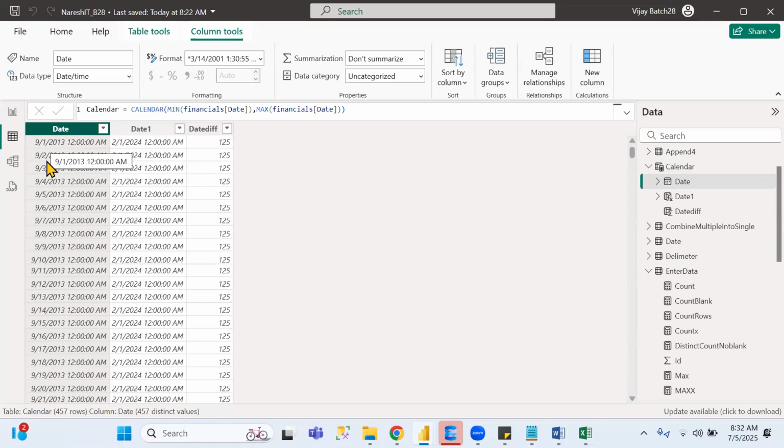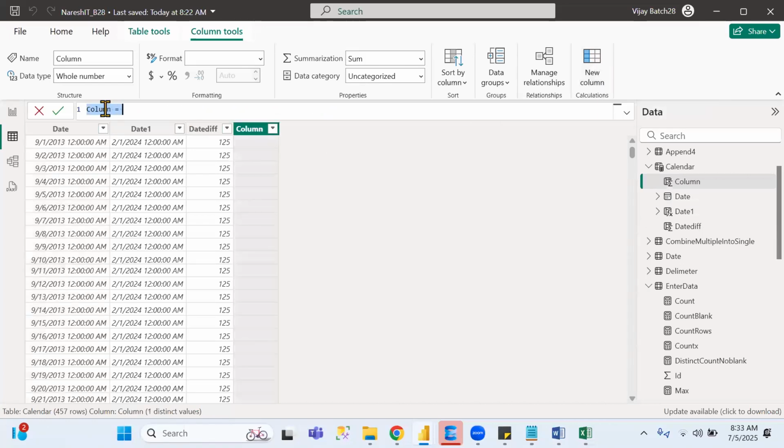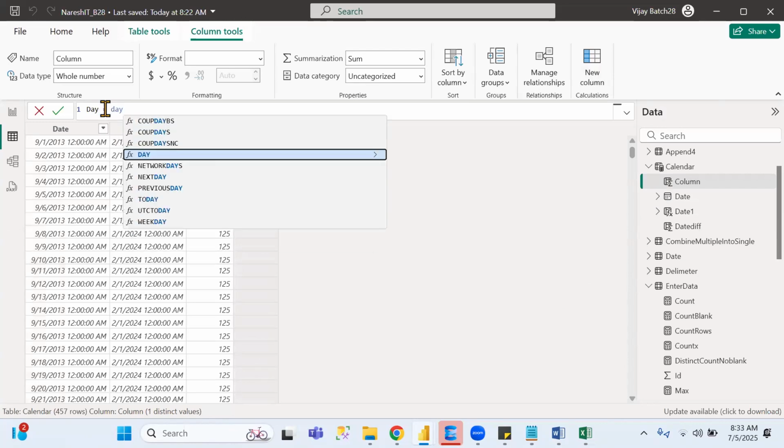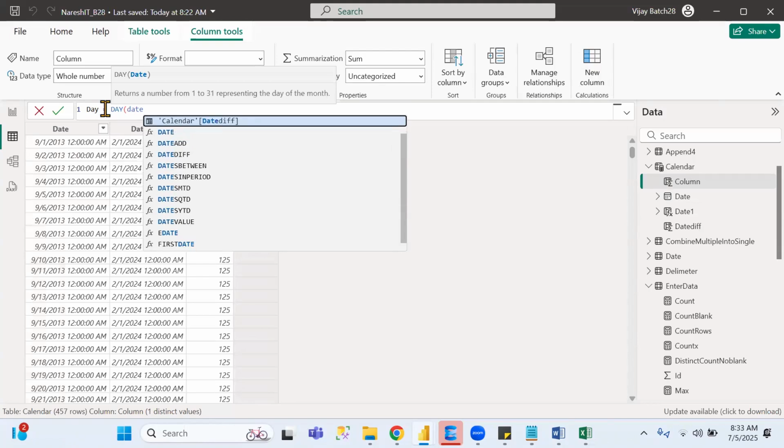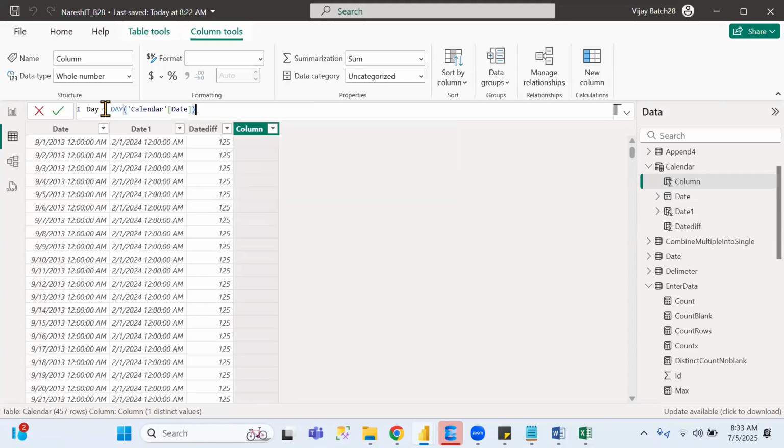Here in the center part. This is a US format. Month, day, year. This is the US format. Okay. So see here. DAY function. Must and should you need to pass the day. Inside the DAY function, must and should you need to pass the date column. From the date column only, it will extract the day and it will be generated.